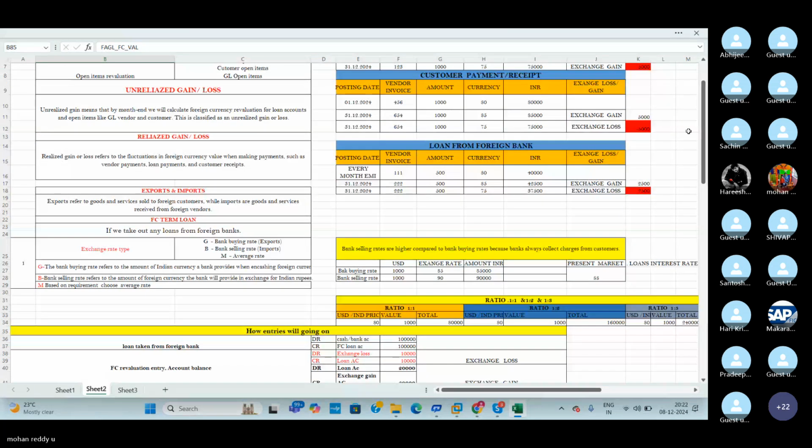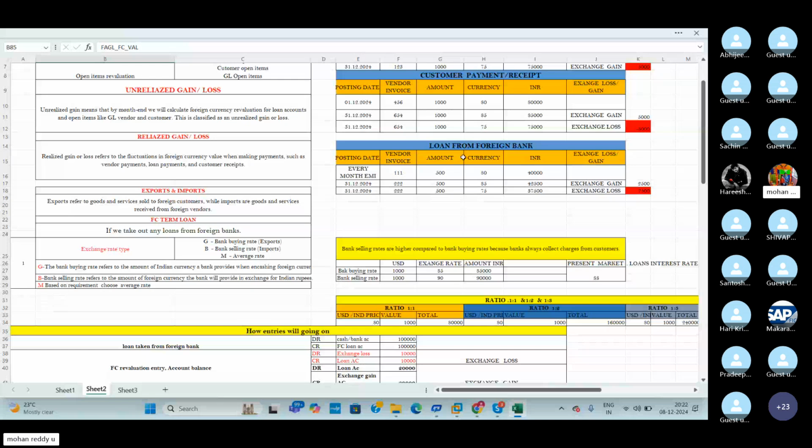Then automatically he will update everything. If a company has 1,000 customer invoices, 1,000 vendor invoices, 1,000 GL related documents, or 10 bank accounts with loans, whatever, each and every account balance revaluation and open item revaluation, all the scenarios, with just one click he will generate the report: how much exchange loss, how much exchange gain. All this information is generated with the help of foreign currency revaluation.